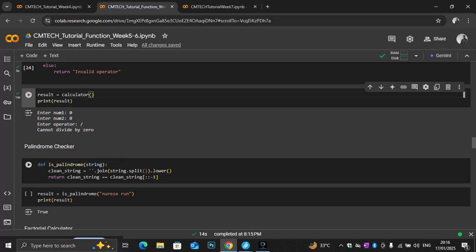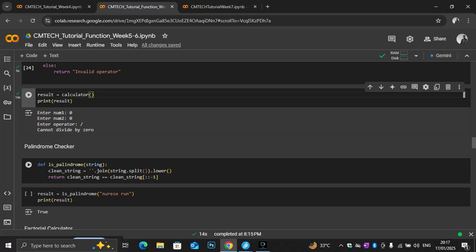Now we declare the parameters. Now we said clean string is equal to the dot join of string dot split.